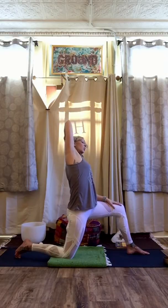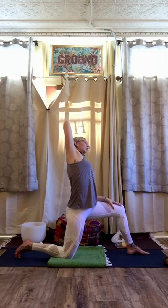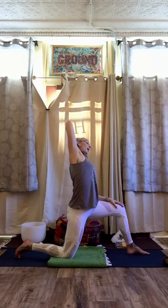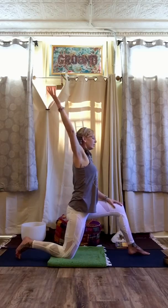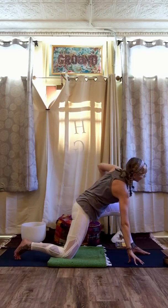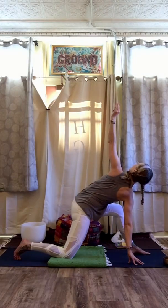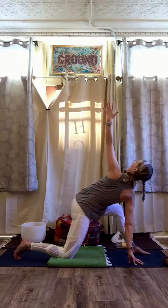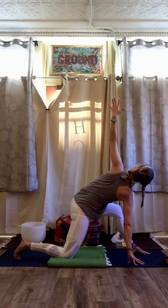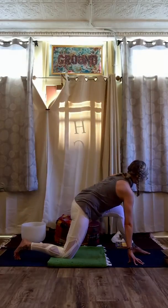So get strong and stable in your low body and your legs and your core to breathe more freely, free up space in that upper body. Take another breath there. And as you slowly release, right hand down, you can stay pretty light on that hand or fingertips. Left arm sweeps up. Circle that wrist. Move in any other ways you feel called to. Take another breath there. And slowly release to come all the way down.